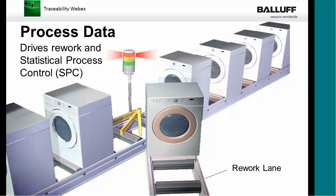Process data is really about recording data out of each part of the process. Think about building a part from start to finish and not knowing until the very end — until the part is completed — that there was an error in manufacturing. If that was a vehicle or an appliance, that would be loss of the entire part, which is a lot of money; in some cases the part may not be able to be reworked. Ensuring you have visibility into the process at every stage allows the system to pick up errors inside that process, stopping it from being worked all the way through — picking up errors in the middle and reworking them in-line.